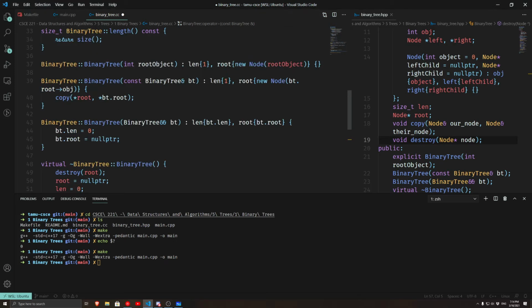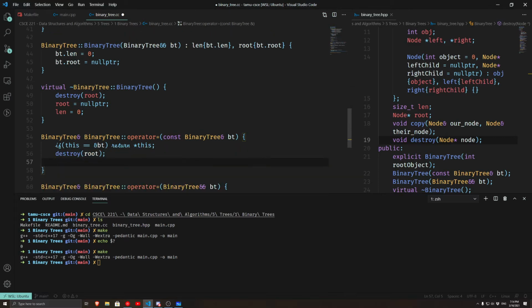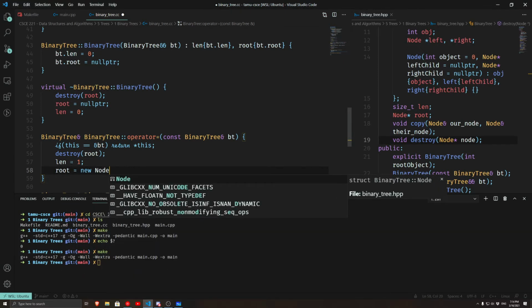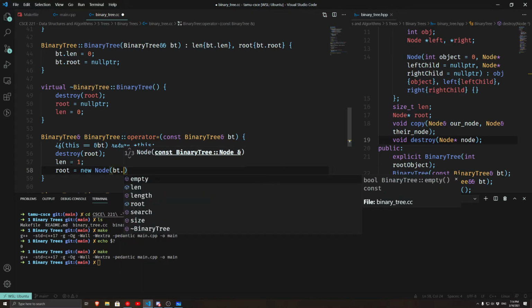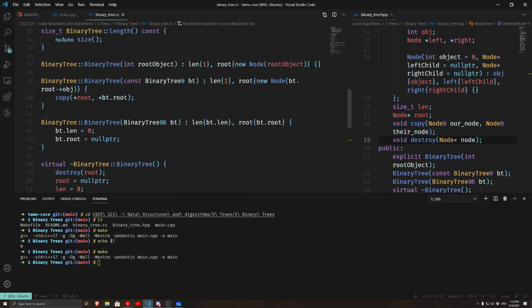Our copy constructor said to set the length to 1 and our root to be a new node of root's object. So we'll say our length is 1 and our root is equal to a new node of bt dot root arrow object. So that's what that first line did, right?